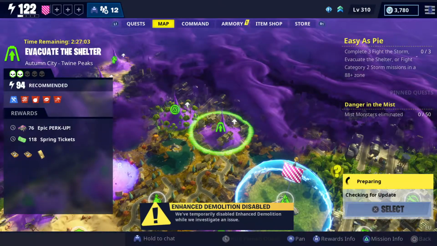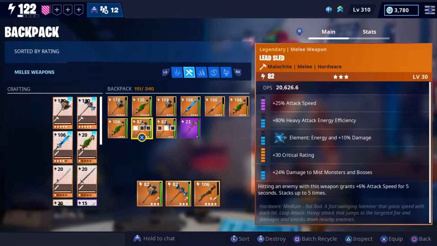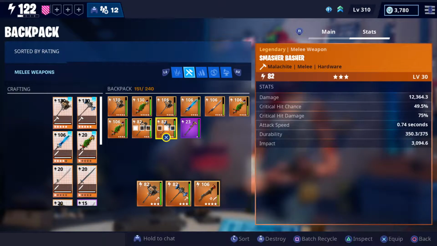But basically, I am using power level 82 versions of the Lead Sled and the Smasher Basher, which you can see the schematics of now. The Lead Sled I've built as more of a fast swinging crit hammer, and the Smasher Basher I have built as more of a slower swinging but massive impact weapon, with also a high crit chance and attack speed on top of that, but it is slower. But it has way more impact, so I'll probably use the Lead Sled for small guys, and then when Husky Husks or Smashers come, I'll use the Smasher Basher, because it's called a Smasher Bash for a reason. So I'll just skip forward to whenever I'm using it, rather than showing boring waiting times.